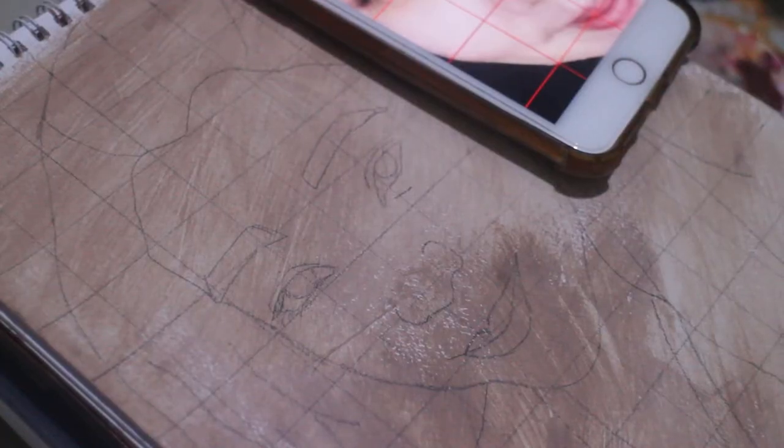And that's a portrait of Coco Martin. Just kidding. Okay, moving on to my next portrait.